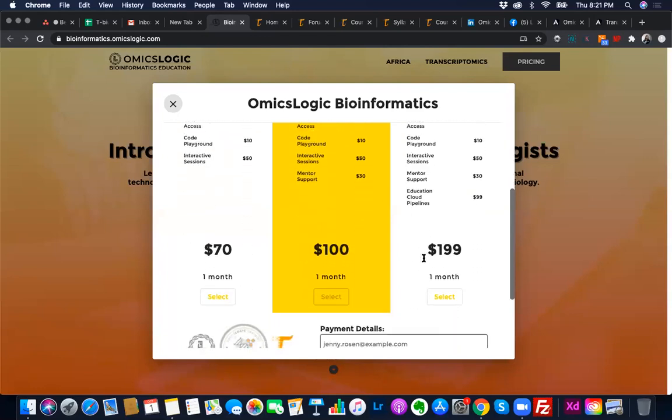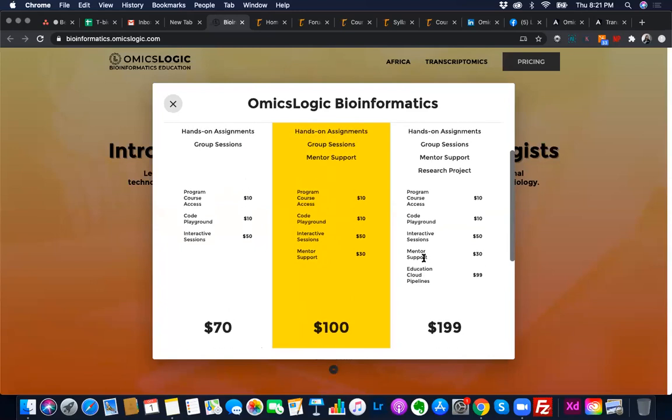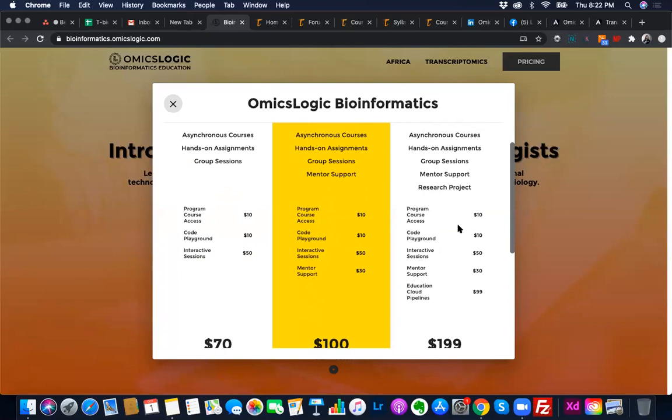While the advanced membership gives you the chance to not only work with a mentor on a one-on-one session, but also the chance to work on your own research project for an additional 30 days. We are making this available for anyone who is working on their own project. So if you choose this option, you can work on your own project not for 1 month, but for a 2-month period.